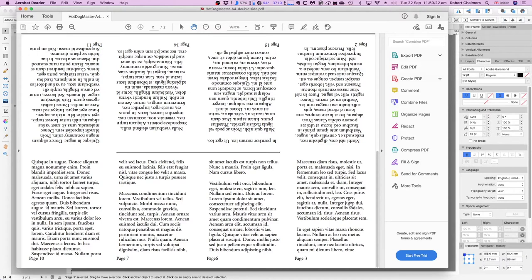There's the print job there. There's the original side. And there's the reverse side.